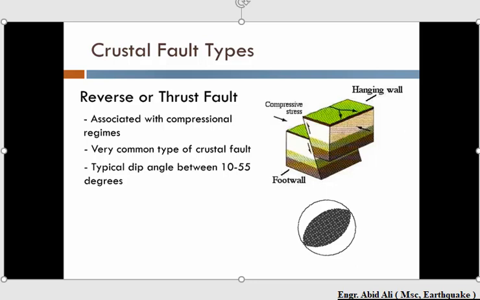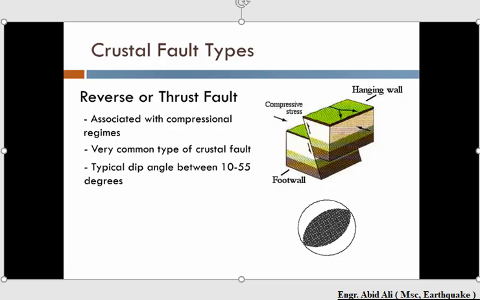They are also very scary because when you are dealing with compression in rock, you are dealing with huge forces and massive energy release. So reverse faults can produce very large earthquakes. The typical dip angle of these types of faults can vary. They can be really shallow, like 10 degrees. If you have a really shallow reverse fault, it has a special name. We call it a thrust fault.